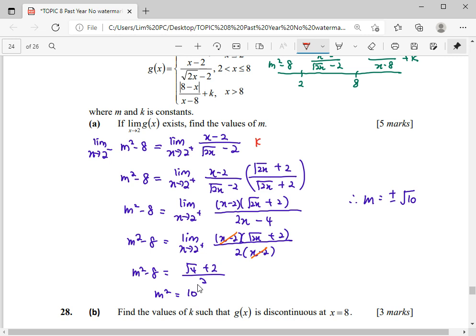So this is our first concept, where we know that when you want to find the limit exists, the limit from the left hand side and the right hand side must be equal to each other. The results of these two parts must be equal to each other. So for this right hand side, we need the indeterminate form. We have to know the concept to simplify an indeterminate form involving a surd, which is doing its conjugate, and then simplify the conjugate and then simplify the function here to get to the answer.